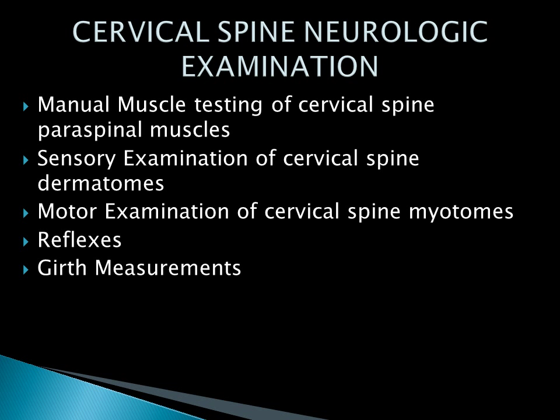We're also going to be involved with sensory examination of the cervical spine dermatomes. We're going to do motor examination of the cervical spine myotomes. We're going to be testing reflexes in the upper extremity, and then we're going to also be reporting our findings on girth measurements. Okay, so let's talk right now about cervical spine manual muscle testing.